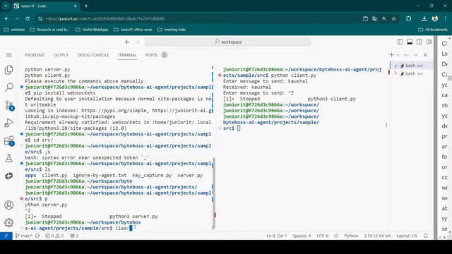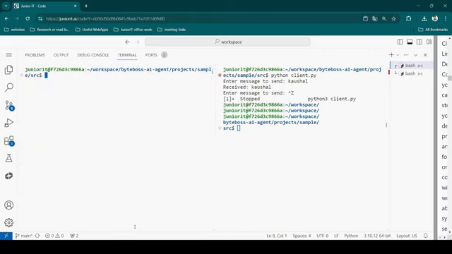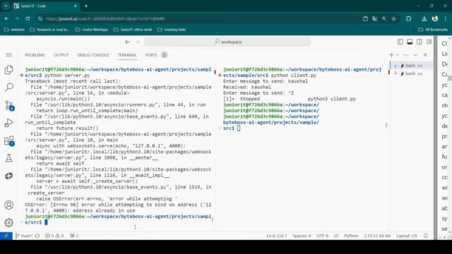Again, let me use the clear command. Now let's run the server first. Now it shows one error: while attempting to bind an address, already in use. So let's copy this error, because coding is mostly just removing bugs in your application.